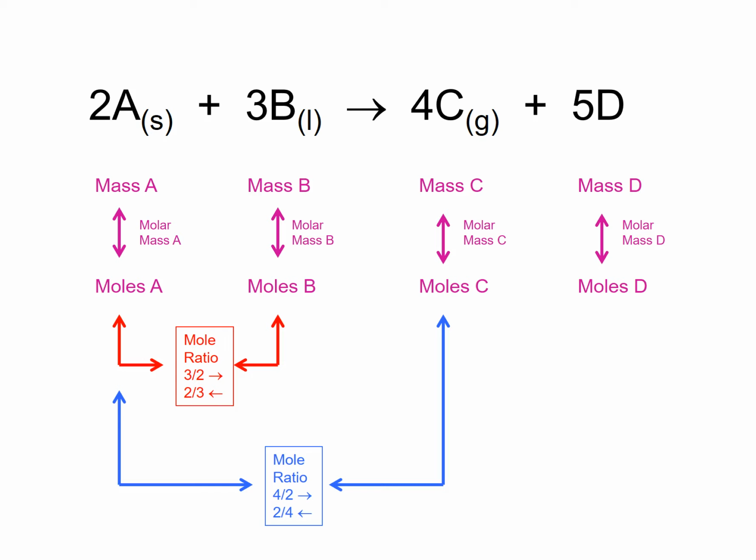Just to review with you, a couple of slides here at the end which I think would probably be better simply printed off. I'm not going to spend a lot of time talking about them, but it's a nice way of looking back at Chapter 3 to discuss how various things can be calculated. And this first slide has to do with the traditional mass mole stoichiometry type of problem where you're given masses, mass of A, mass of B, mass of C, mass of D, and so forth, and then you convert them into moles of A, moles of B, moles of C, moles of D, using molar masses.